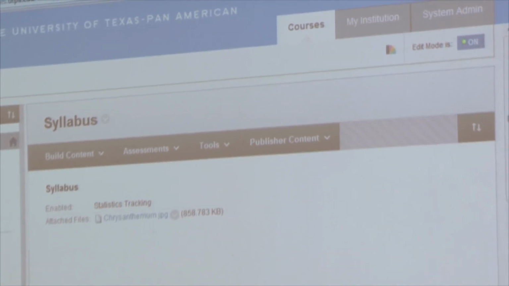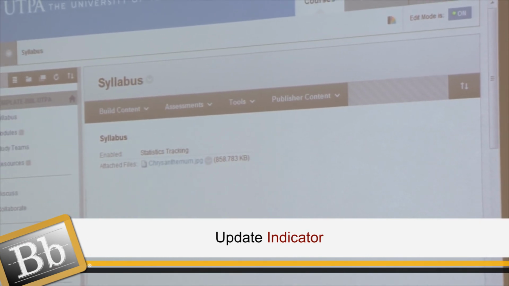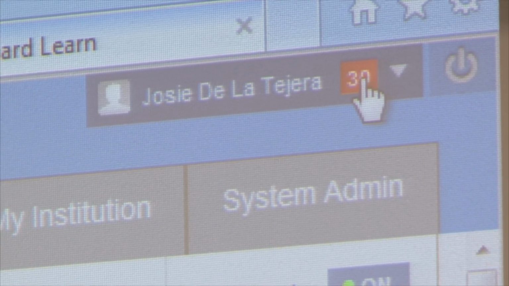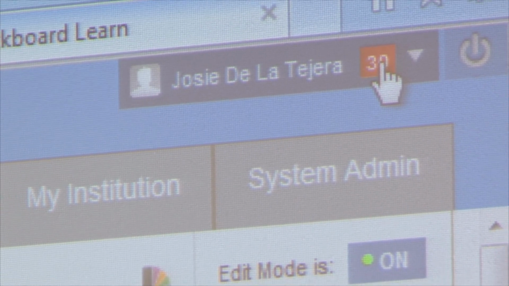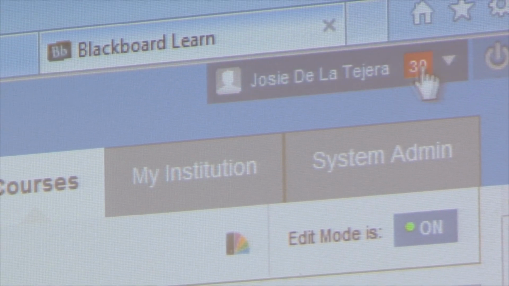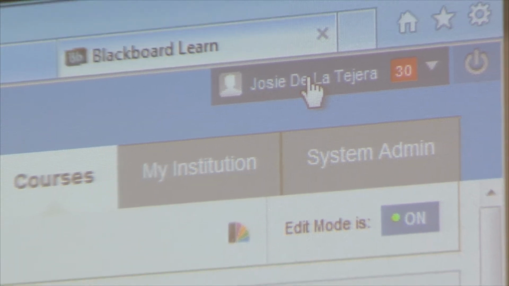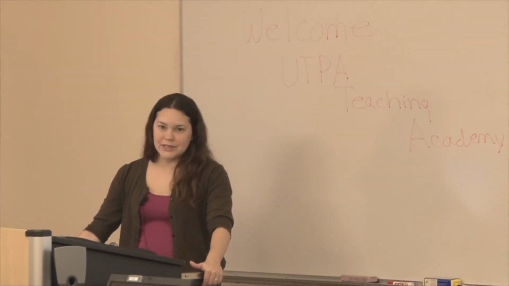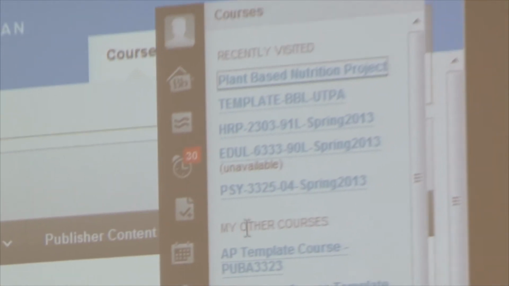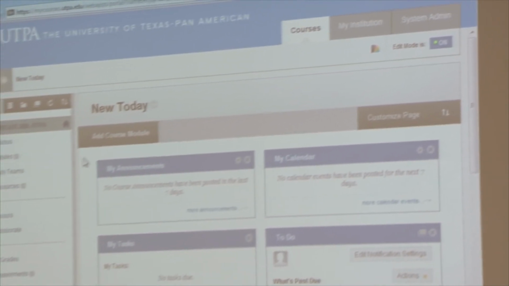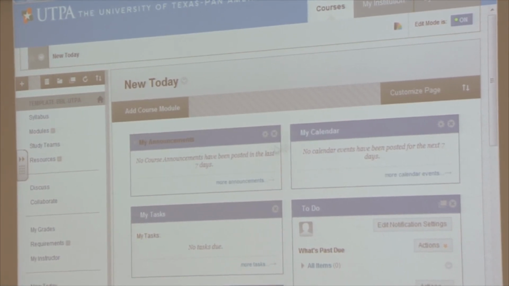Just a quick question. Sure. Up on the right-hand corner next to your name, the updates counter, a student asked me about that, and I wasn't too sure what to say. Okay, this has actually been updated recently, I think within the past 3 weeks. If anyone asks about this, it's a notification for the user that there's been something updated in either a course or an announcement. If you click into it, you notice that, in my case, I have a lot of courses. So there's been something added to a course. All I have to do is click into it to view it. In this case, the one that I just clicked into is the course that we're currently in because I added the syllabus. So it's telling me that this is new.